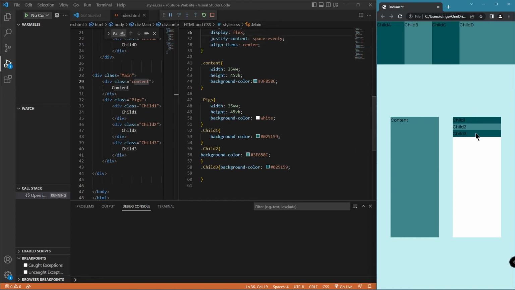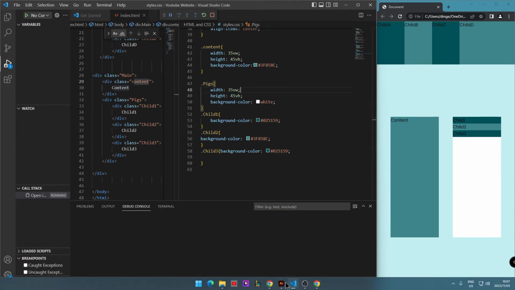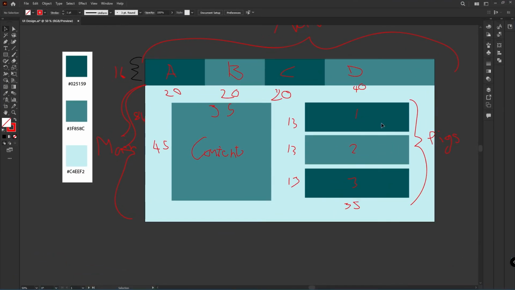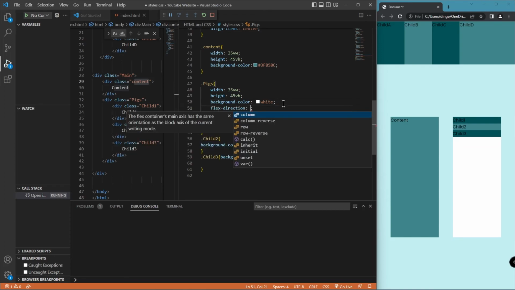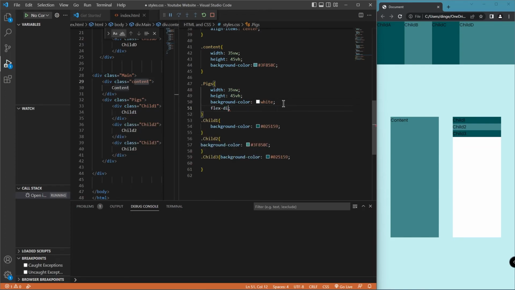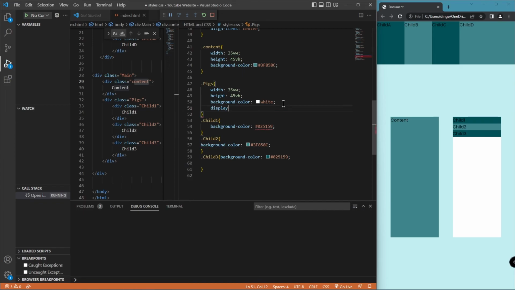Okay, so why do I need to know that? Well, the thing is with this pigs element, if we go to these three, right? They're currently not looking how they're supposed to because they're not filling up all the space. So in our pigs element, we're going to go display flex, right?